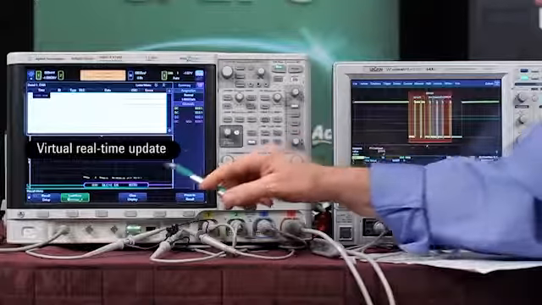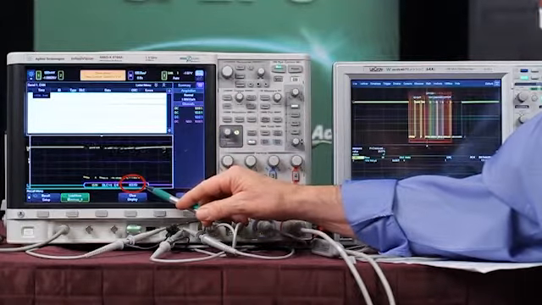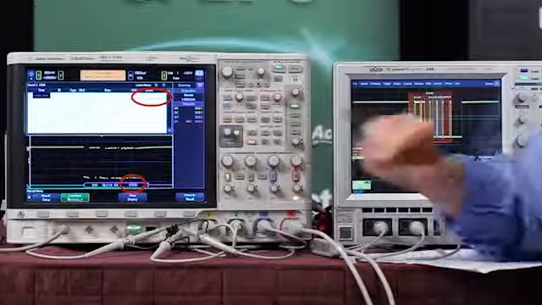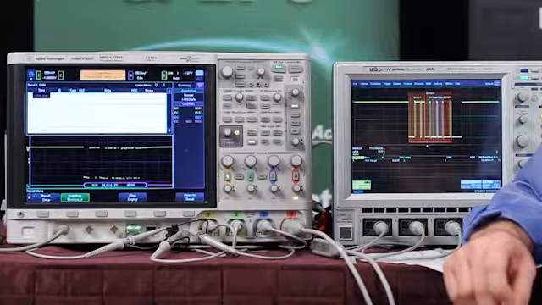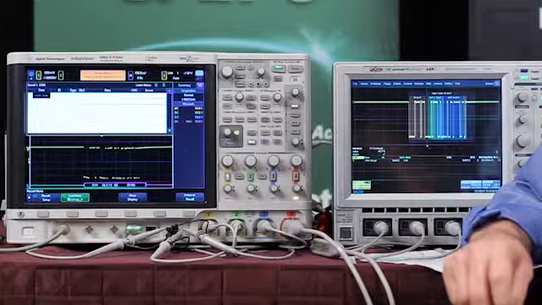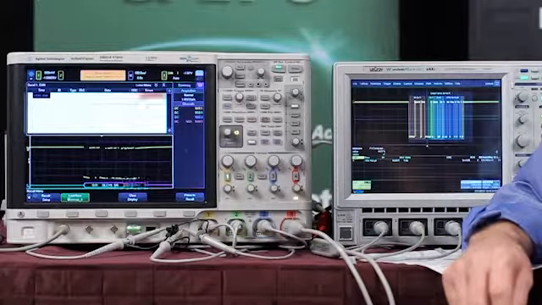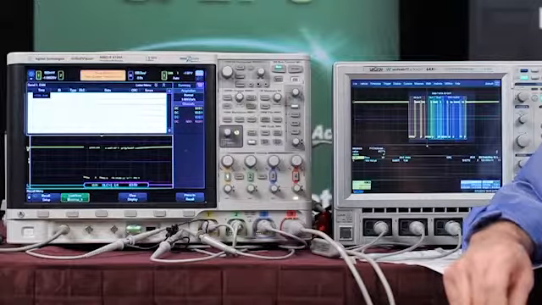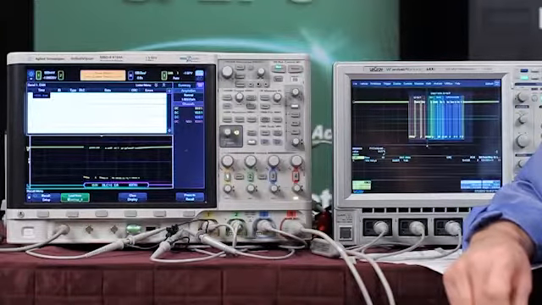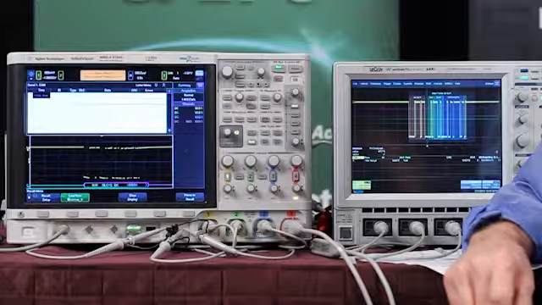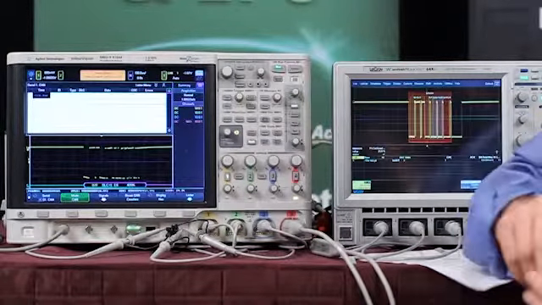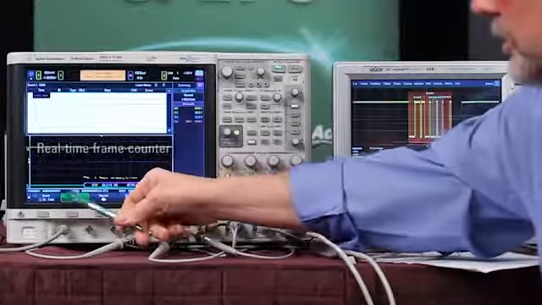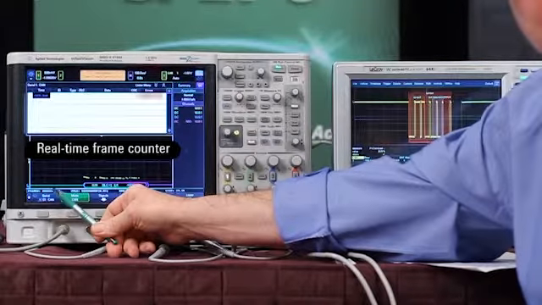Now, the benefit of that is if you can see the red flashing here, as well as up here, the scope is capturing error frames on this particular frame of data coming from the CAN bus. The real-time update rate of the decode shows you infrequent error conditions, just like fast waveform update rate shows infrequent transients.